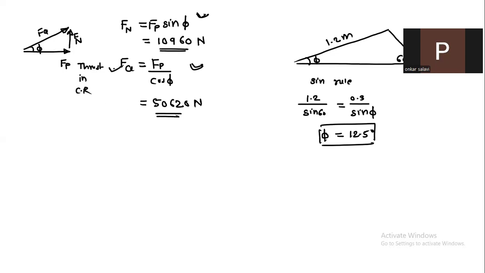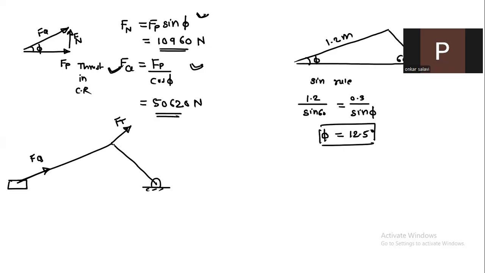Okay, so this is the second question. Third question is we have to find out the tangential force. Tangential force means, if we consider this slider crank mechanism, this is the piston, this is the crankshaft. So we know that this value is nothing but Fq. One force gets transmitted like this. So this is the Ft.